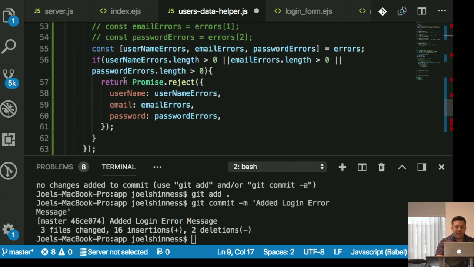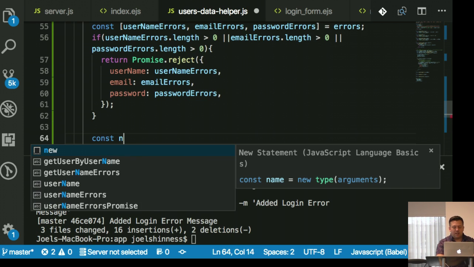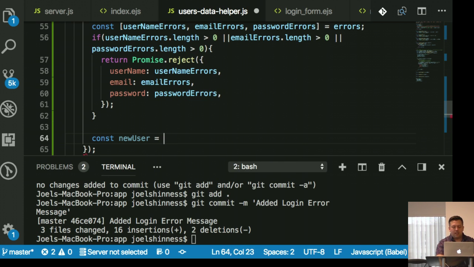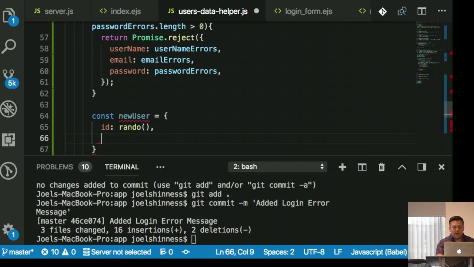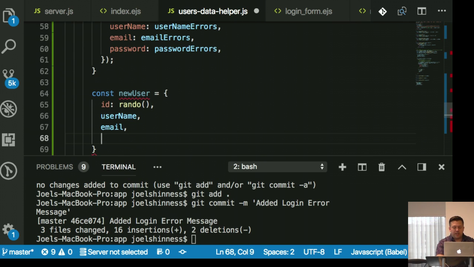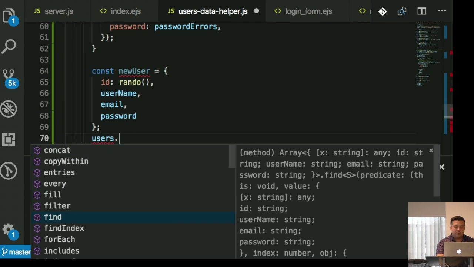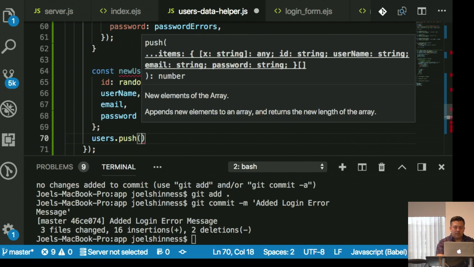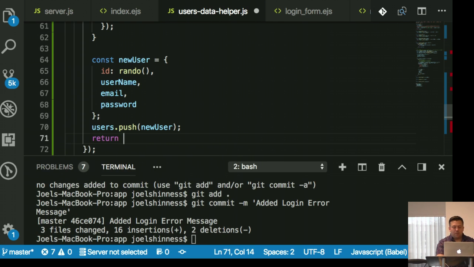So if I get past the errors here, then I'm going to say const newUser = { id: rando, username: username, email: email, password: password }. users.push(newUser) and return newUser.